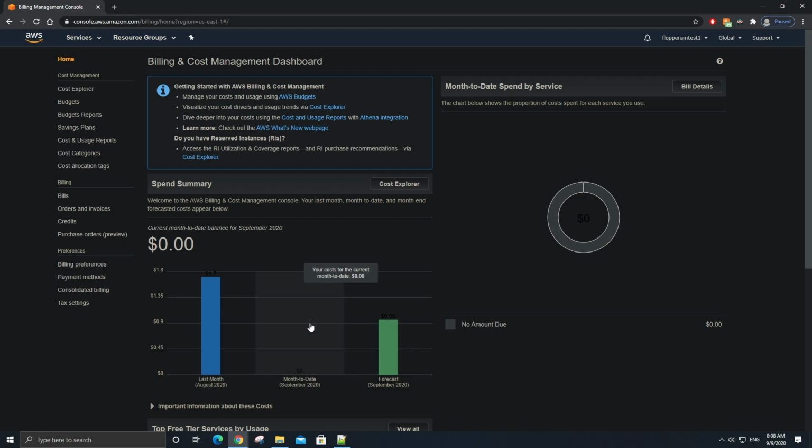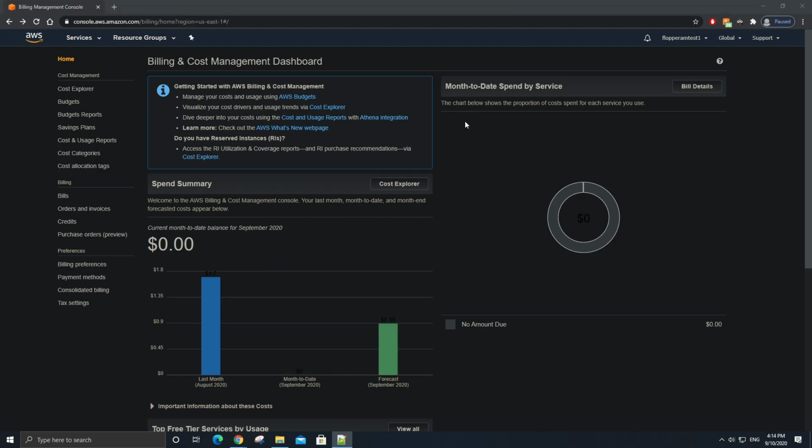Note that the middle metric in this graph, the month-to-date spending, is not updated in real time. I'm not exactly sure how often it gets updated, but keep in mind that the month-to-date spending in this graph is usually not reflective of your current total spending for this month, since it may be delayed by a day or two or more. Therefore, whatever this number ends up being on the last day of the month may not necessarily be how much you get charged for this month, because it may not take into account data from the last day or two or more of the month.